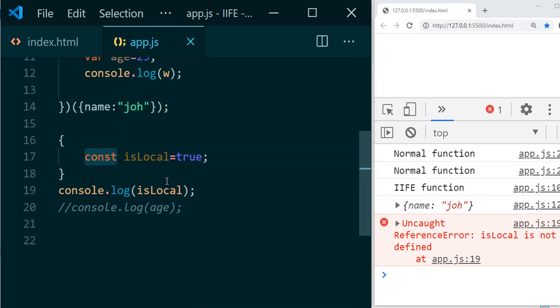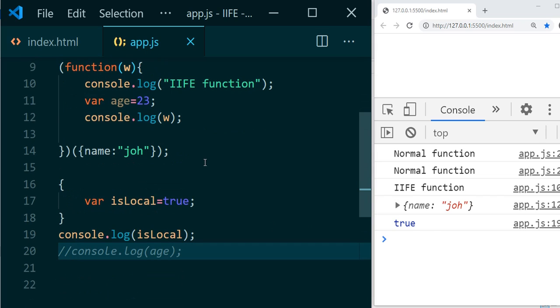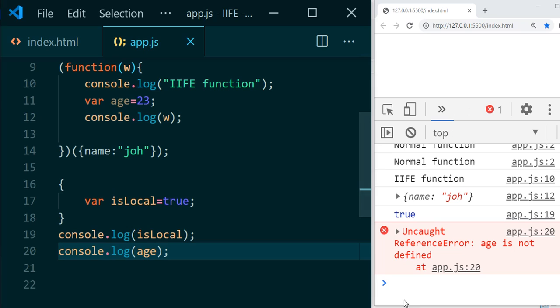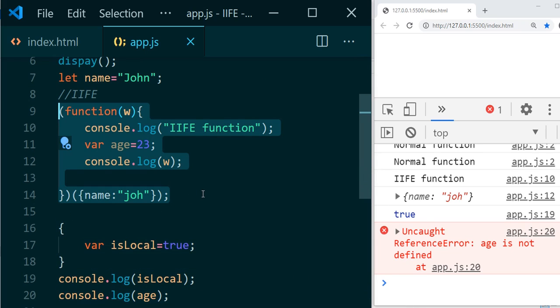But if you have var like this, and if you go and save, you can still access this. Even though you have defined it inside the block, you can still access the variables that are declared using the var keyword. So now you can see isLocal is accessible. Whereas age that you declared using the var keyword inside the IIFE is not accessible outside. So if you go and uncomment, you can see that error. So this is the difference between block scope and an immediately invoked function expression.